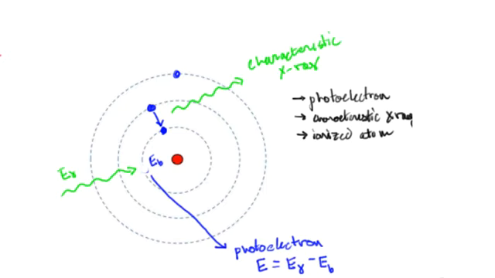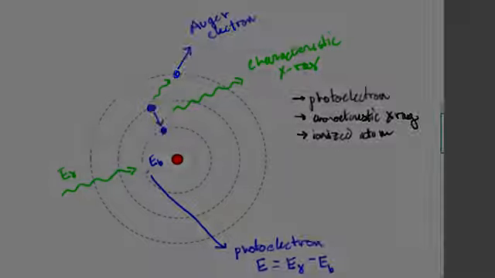So that's photoelectric effect in its basic steps, but I left out one thing. There's another type of interaction that can happen. This characteristic X-ray, so let's say instead of leaving the atom, it can actually interact with an outer shell electron. Because that outer shell electron is a lower binding energy, it can be ejected. It has enough energy to be ejected. And that electron ejected is called an Auger electron. And it comes out with a specific energy. And in some of the problem sets you'll work through, you'll calculate some of those energies of Auger electrons.